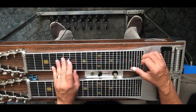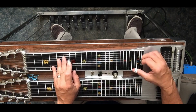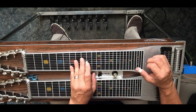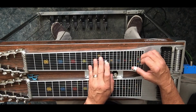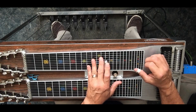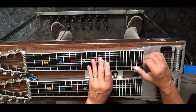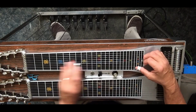Once again, we're down at the 6th fret with no pedals. Then we slide up to 9 and engage the F knee lever and the A pedal. And then we slide up to 13 and come off of both the F knee lever and the A pedal, get on the B pedal, and pick it and rock into the A pedal. Rock it into the A pedal after you've picked it.